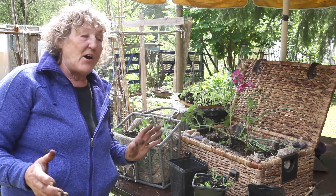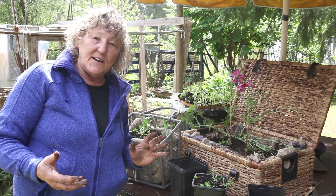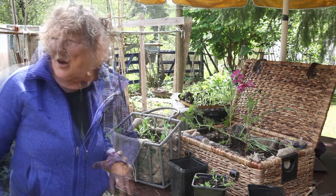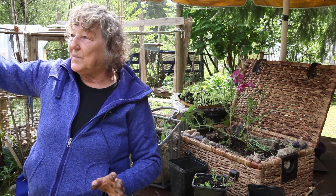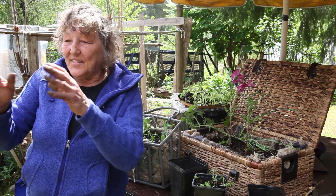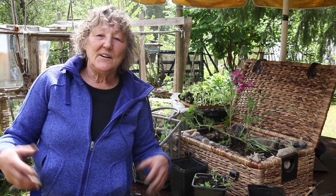My garden is, just like my artwork, based on my intuitive sense. I'm not a person that knows everything, but I've worked long enough to feel that something is right and just go forward with that. I want in my garden a little bit of vegetables and some flowers. Why aren't we eating out of those spaces? I know that flowers give us beauty and comfort, and that's important. Organic food is my mission in life. I just believe in it and I want to keep sharing its importance, especially for our planet at this time.